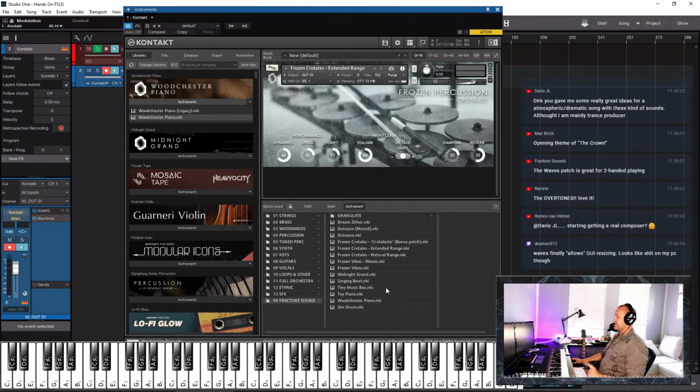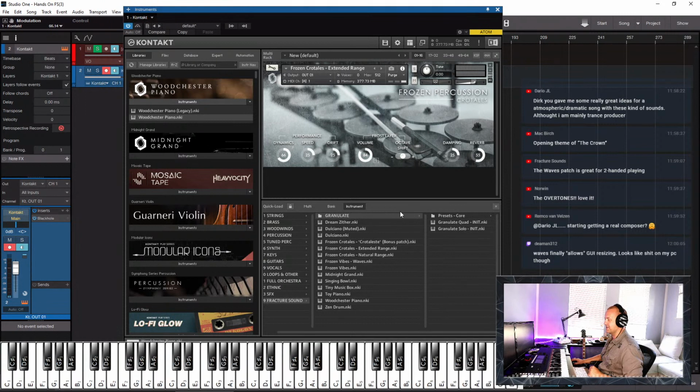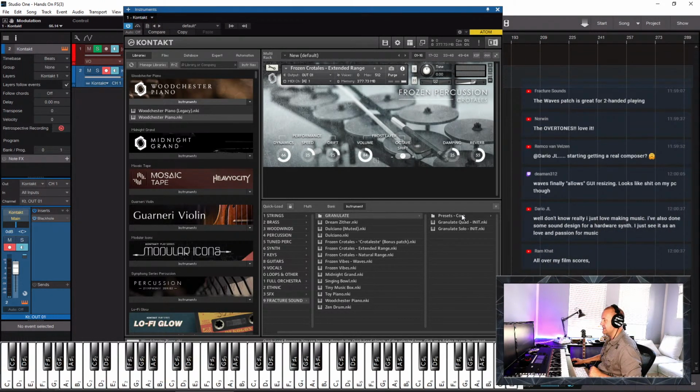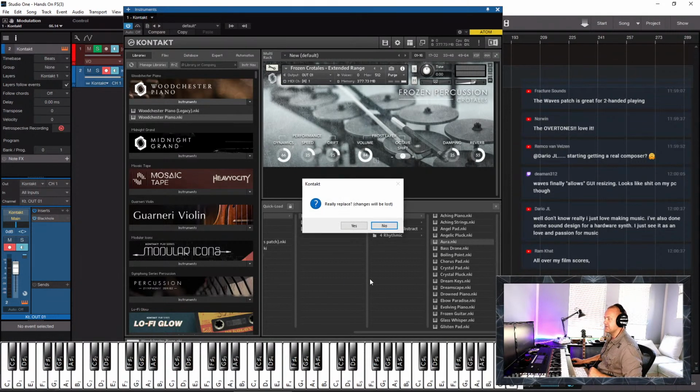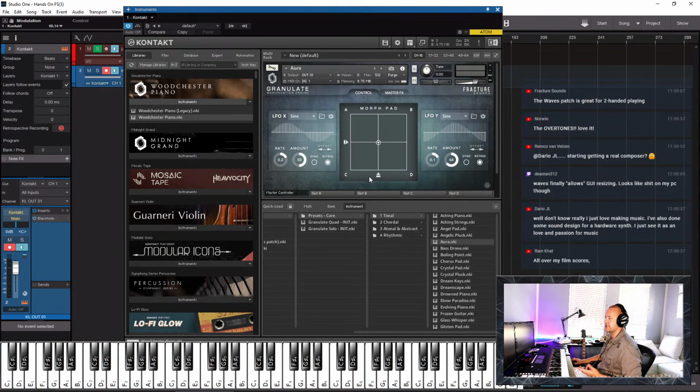There's one last thing that we haven't looked at, one more instrument in their catalog, which in and of itself is worth a full stream alone, which is Granulate. Granulate is an instrument that comes with tons of presets, but most importantly, you can import your own samples. We will take a look at that. Let's check some of the tonal presets. So it's pretty much like a granular synthesizer within Kontakt.